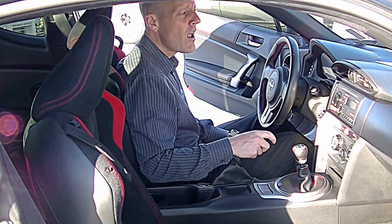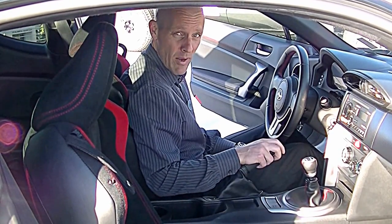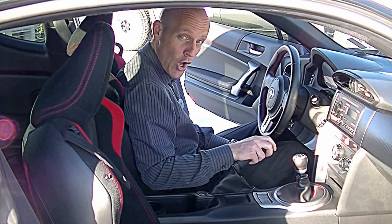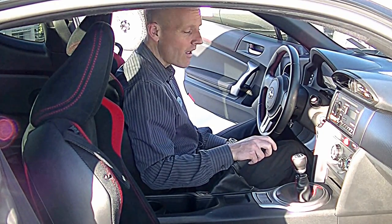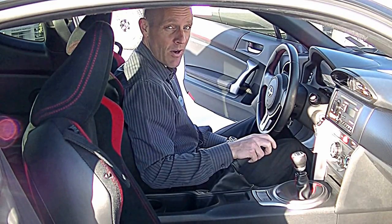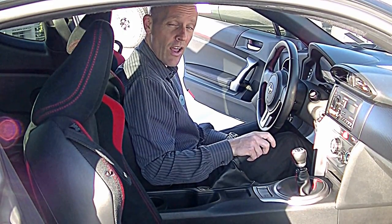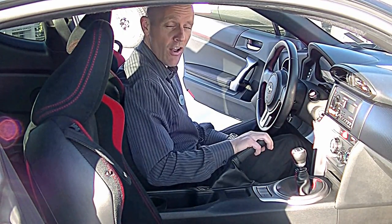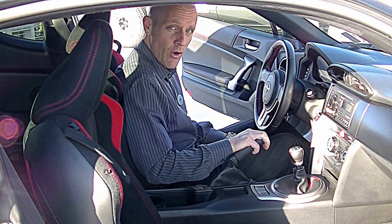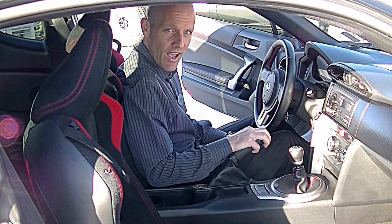It's a thrilling car and actually fairly economical — of course it's a four-cylinder Japanese car. If you've never had a chance to drive an FRS, you'll find out in about two seconds why they're so popular with drivers. They really explode around turns with lots of throttle — it's a very, very fun driving experience. If you have any questions about this FRS or anything we sell here, please don't hesitate to reach out. My name is Joe Tunney, I'm the marketing director for all three stores, and you can reach me anytime at joet@hondaofseattle.com.